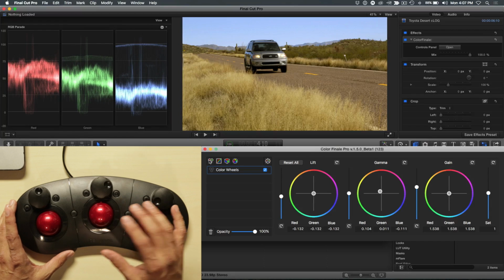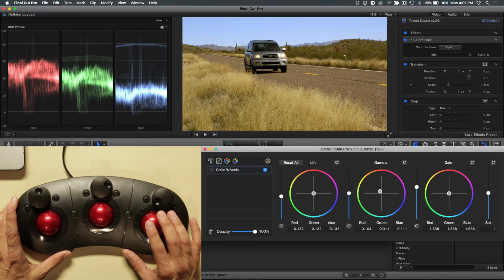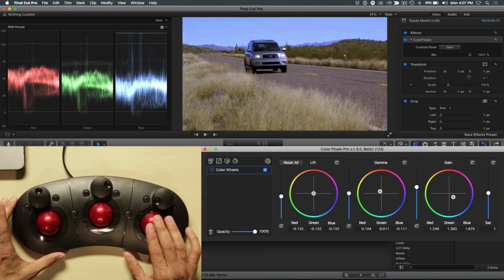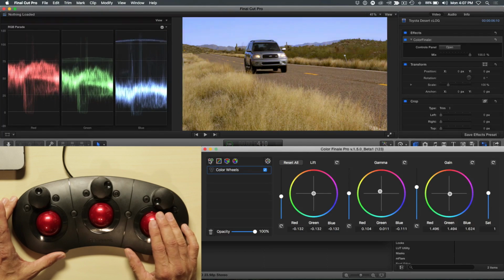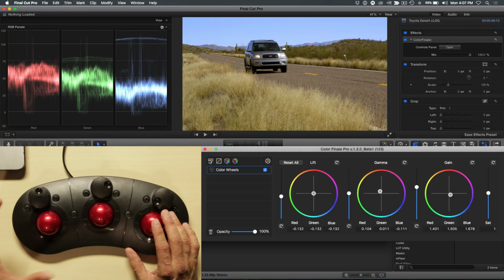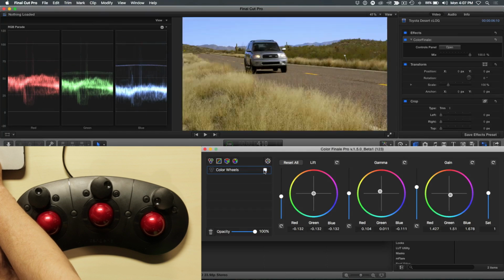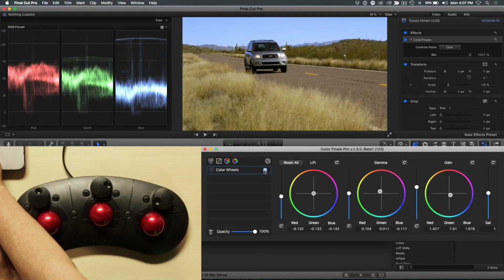See? And then maybe I want to push the sky a little bit. Of course, I'm now working on the highlights color balance, and I'm just moving that towards blue. And you can see I'm really pushing it toward blue. Again, I don't really want to go that far. Just a little bit. Small adjustment, and I think that looks pretty good. Looks great. Let's see a before and after. I'll go ahead and do a toggle, and you can see a huge difference.